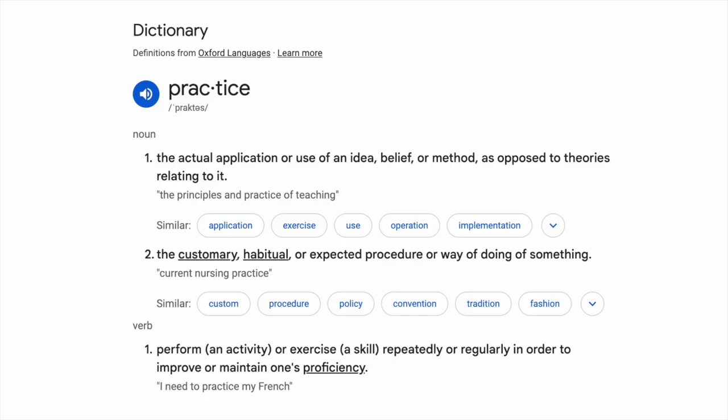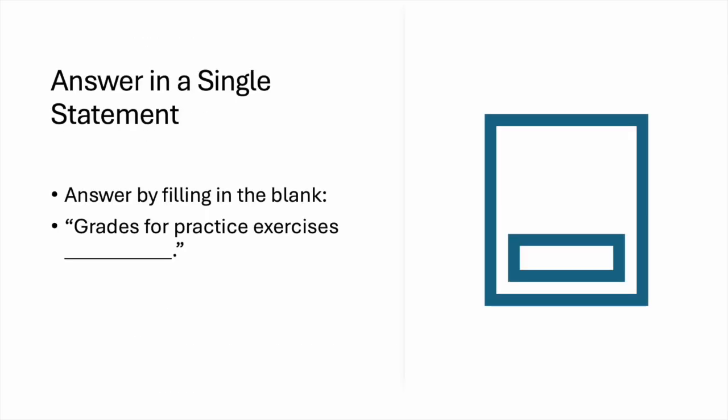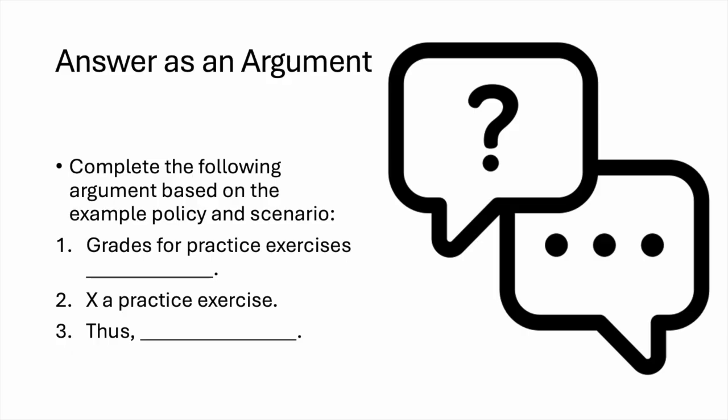So what sense of the term practice is most relevant in this context, right, of school and practice exercises? So just go ahead and for yourself, in your notes or just in your head, fill in this sentence to answer that question. Do the grades for practice activities or quizzes count, or do they not count towards the final grade? What's the answer to that question? And then again, just to preview a little bit, we could put it in the form of an argument and say that once we get our sentence complete, we'll know that grades for practice exercises either do or do not count towards the final grade. We know that assignment X or exercise X is a practice exercise, so it has that label on it, and then be able to figure out what follows from that as the conclusion, right?